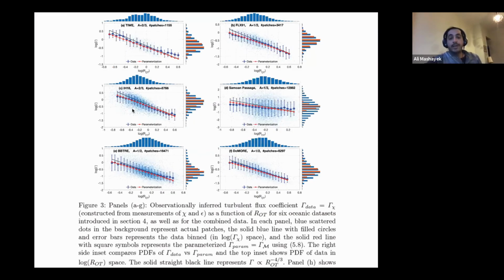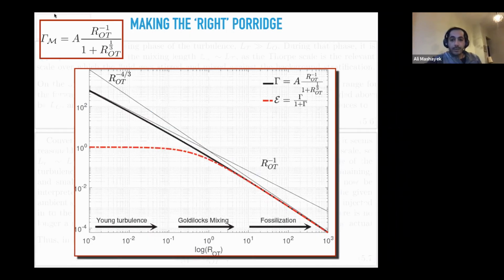Now, I can apply this to those oceanic data sets that I talked about, the 6 cases. And for each of them, it matches very well. So the blue is the data, the red is the parameterization, and the solid line is the previous scaling that was previously offered. I forgot to say one thing. There is a coefficient here, A. It's about 1/2 to 2/3. I'm not going to go into details of where it comes from, but it's very closely related to the stability criteria of shear instability. So if you assume that the Richardson number of a quarter gives you a stability criteria, you can get that to be about 1/2.